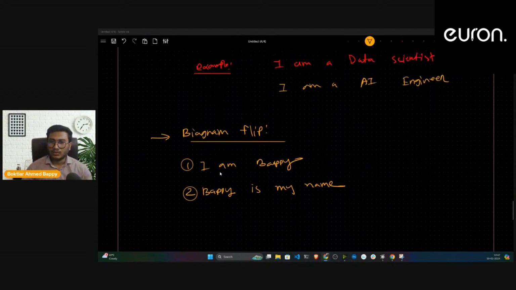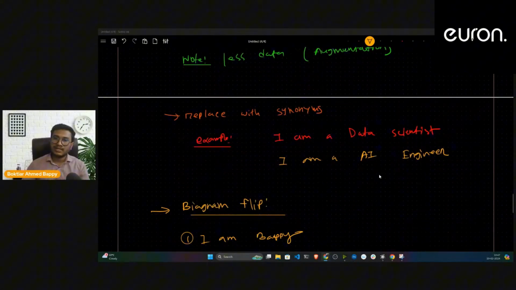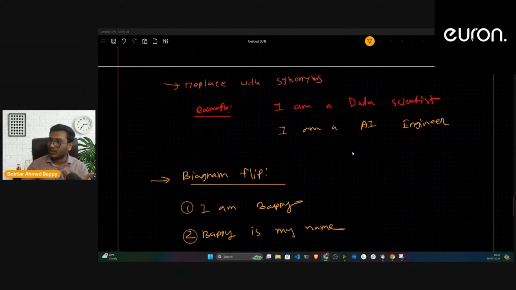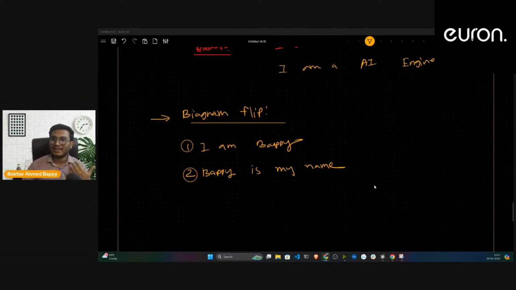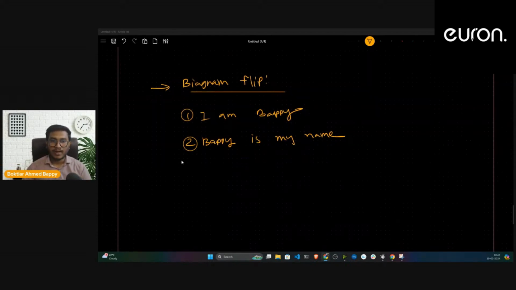No, Divya, there is no need to consider the working responsibility. If I'm talking about data scientist and AI engineer, they're almost the same, right? Getting my point? No need to go very deep. If you go very deep, then language would be very complex for you, because not all words have exactly the same meaning, but they almost represent the same meaning. I'm talking about it like that only. Got it? So this is called bigram flip. With the help of bigram flip also you can augment the data.